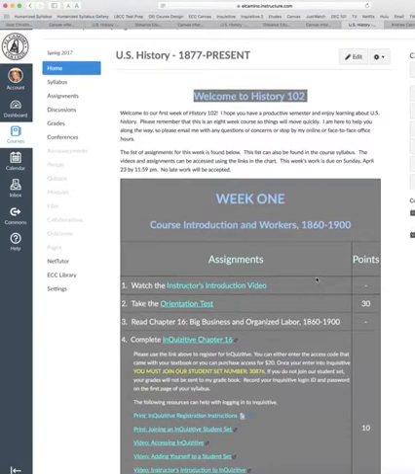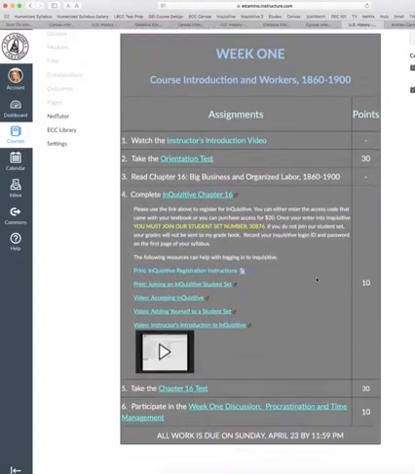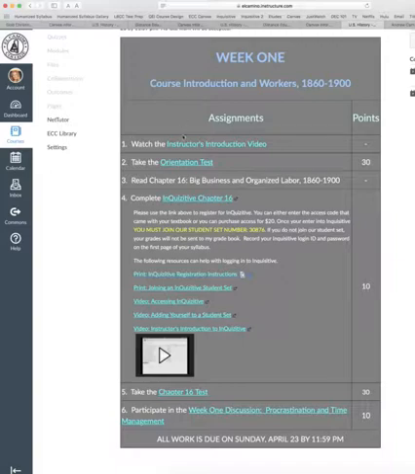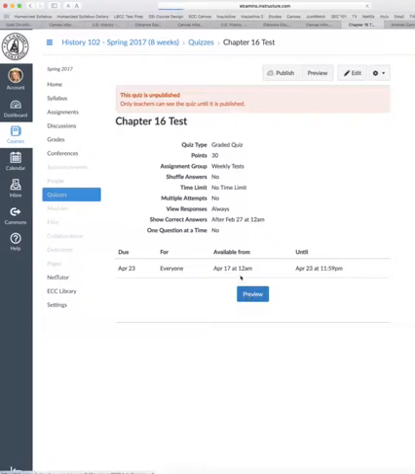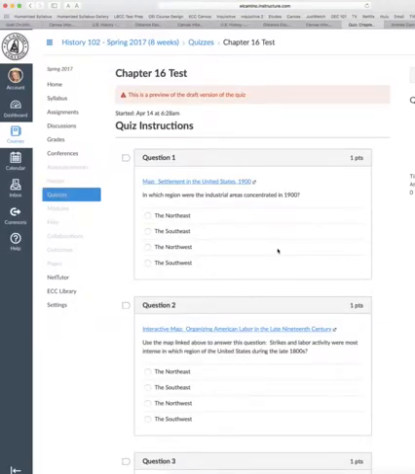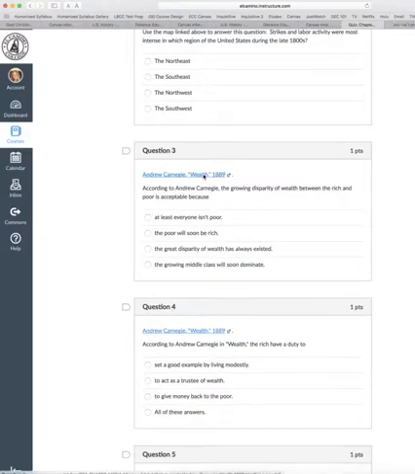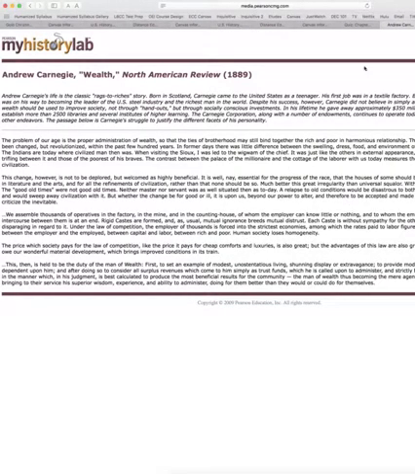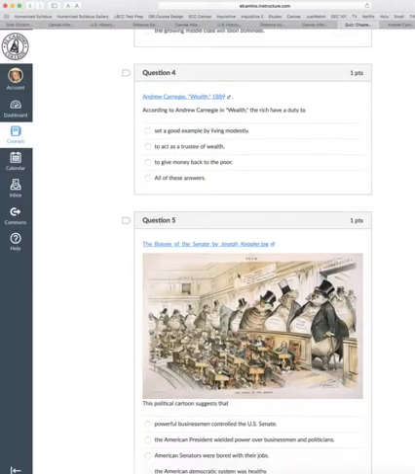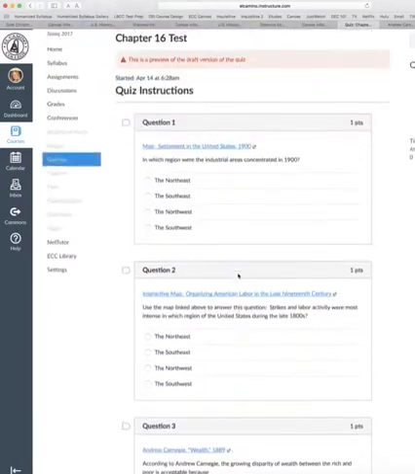And each week I will post a listing of the work that is due for that week. And you can just work methodically down the list, making sure you complete everything. So each week you'll have a couple tests, a couple inquisitive chapters, and you'll be participating in a discussion. So for the weekly tests, you will often have other things to do in the test. So you don't just have to read the chapter. For instance, in this first weekly test, you're going to have links to documents that you have to read. And you'll be looking at, say, an interactive map.